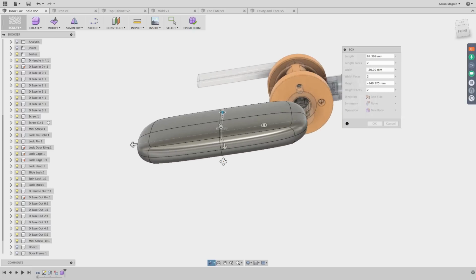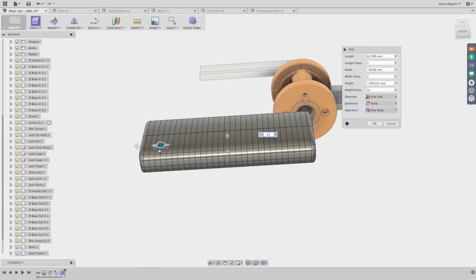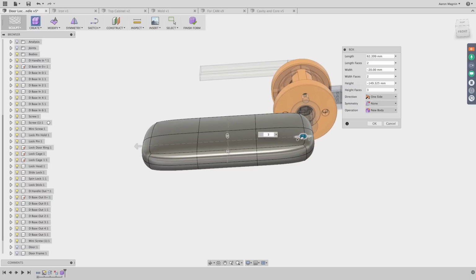This is where you can play with adding the number of faces along the width. You can actually click and drag on these handles, and this will help you add more and more faces. Like I say, this is a no-no. You don't want 32 faces along the height, which is what this orientation actually is. I'm just looking at the number over here. And like I say, that's not what I would consider the height to be, but use the on-screen handles. That's going to make it pretty easy for you to make these changes and these manipulations.